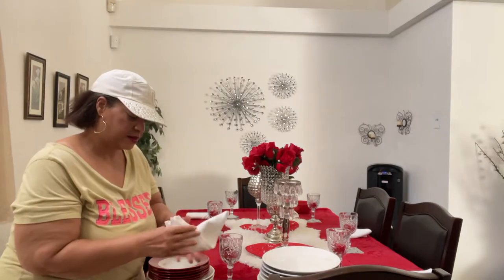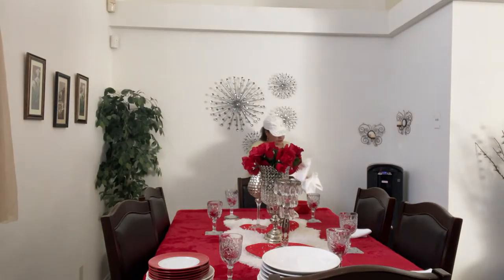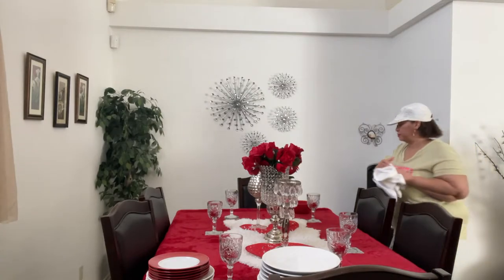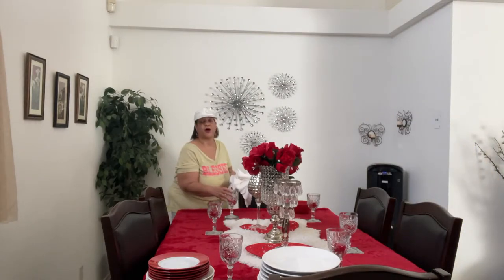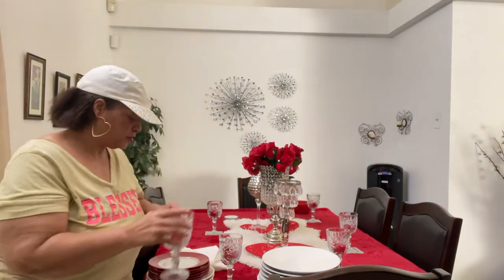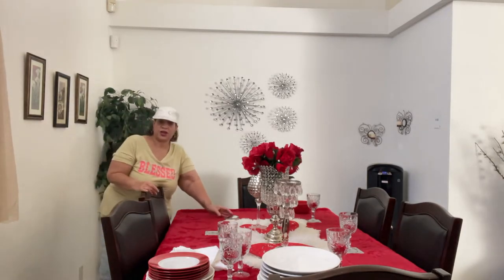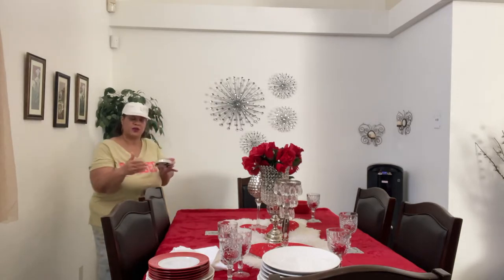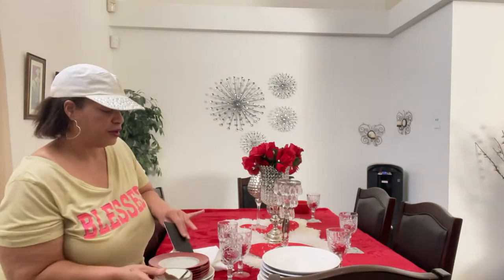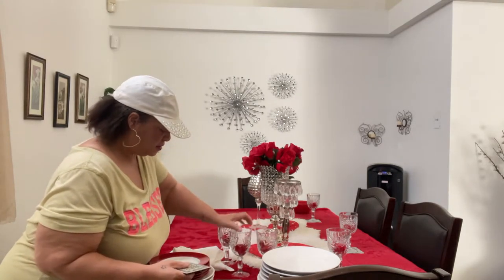Now I'm going to pick up all the napkins and just gather them up. While I'm over here, I'll pick up all the glassware and bring it closer to the front of the table. If there are any coasters laying around towards the back, I bring them closer to the front as well. Basically I work my way from the back to the front, and I just stack them up like this.